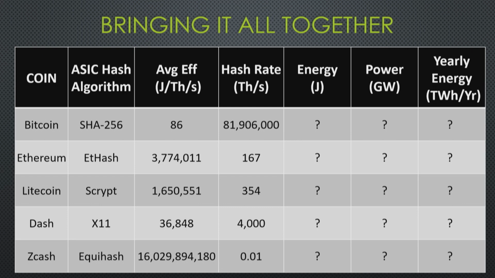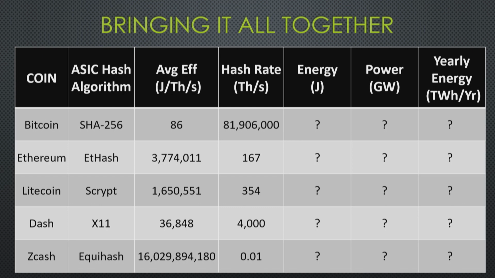And so that would give you a pretty decent estimate of joule energies per second. And then you can convert that to power, essentially 1-to-1 watts to joules. And then you could take that instantaneous power consumption and multiply it by the amount of hours in a year to estimate the terawatt hour consumption.